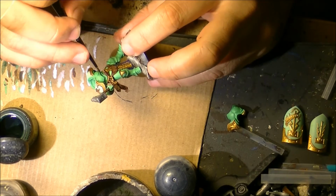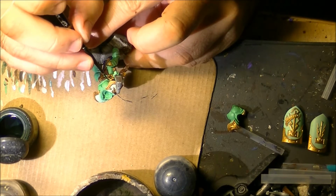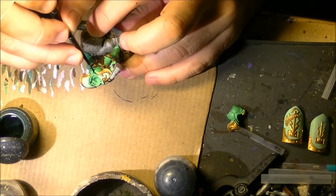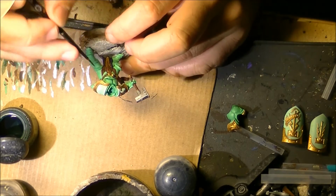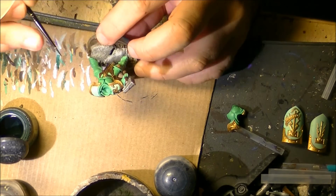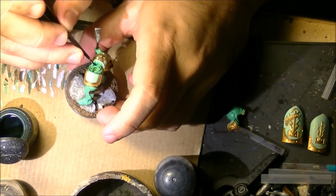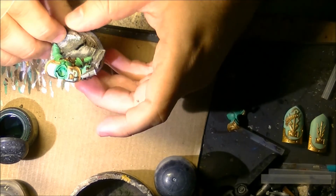but I will not wash the armor straightforwardly. I will apply this directly on the recesses and very thinned down. So just to give a nice shading, but without making it too dark. And if it accumulates fast, I will remove it from the areas where the shade accumulates. So I don't want to make a dark shade in that case. And as you can see, apply it here on the recesses. On the neck you can apply straightforward. This part is hidden, so this part should have deeper shades.